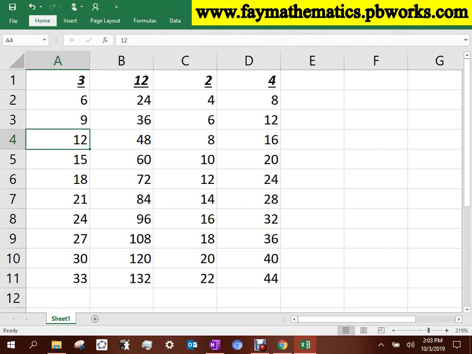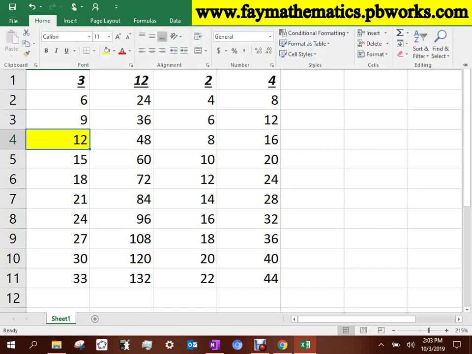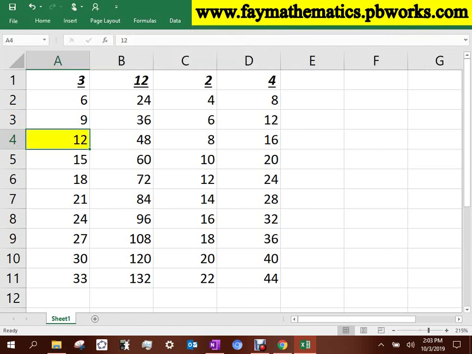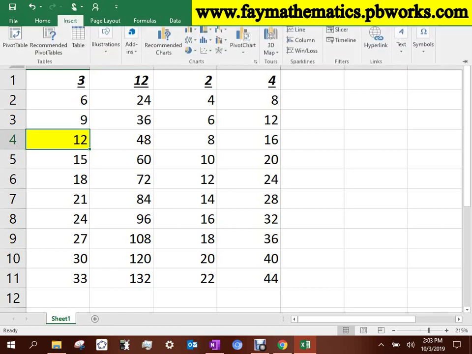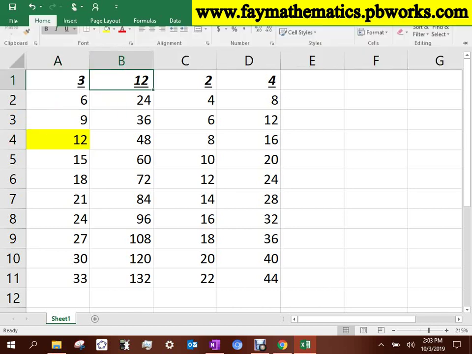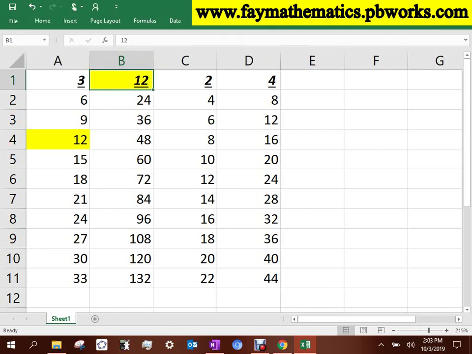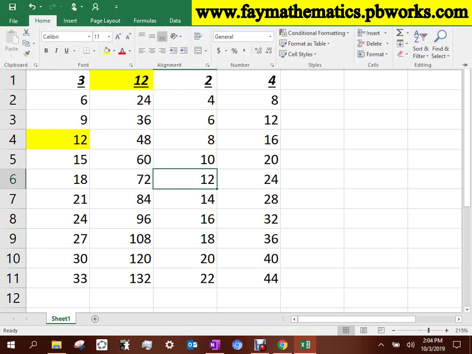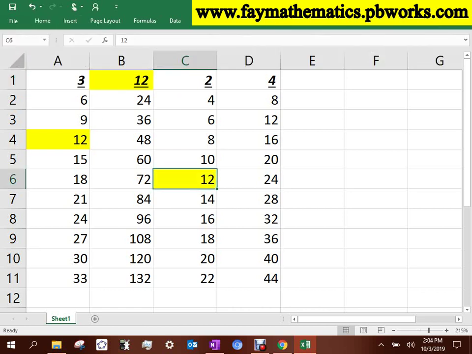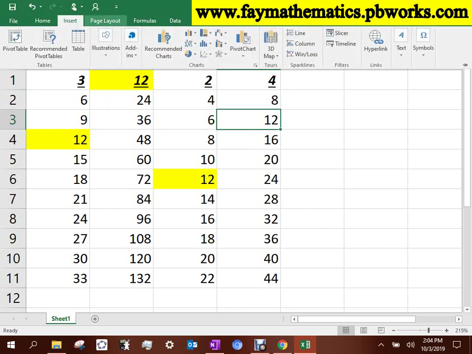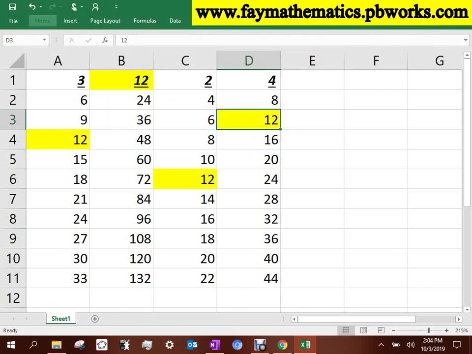Let me see if I can highlight this. I'll look for that number, because it's a 12, and see if I can find basically that number in all these other rows. Does that make sense? Okay. So in this row, I get my 12. In this row, do I get 12? And in this row, do I get 12? Okay. Now, there are other numbers in these rows that I can see. Look down that first row. I guess they're columns. Look at that first column.